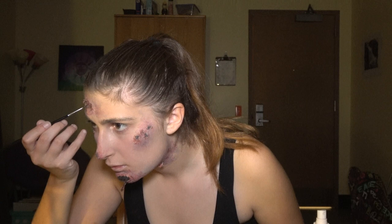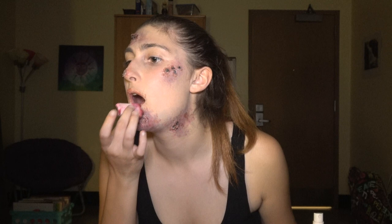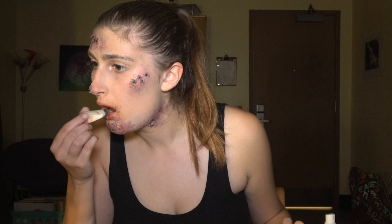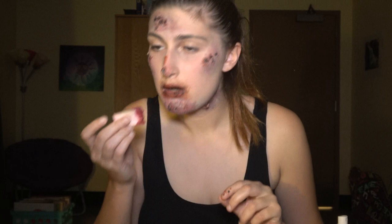I'm then going to use my Made You Look brush and powder it to take away the shininess. This makes it look more realistic and less like you have Skin Safe Silicone on your face. Then go in adding final details. For the mouth, take those sponges with the pocked holes and go in with bruise tone branching out — this gives it that nice, disgusting broken capillary look. Do that until you're sufficiently grossed out. Then line the innermost part of your mouth with black, branching out just a little bit, and top it off with blood tone. Go over all of your wounds with a little bit of blood tone.